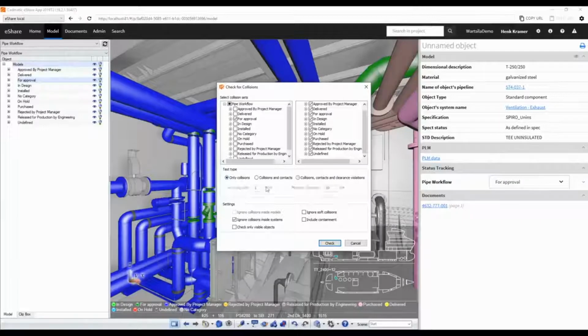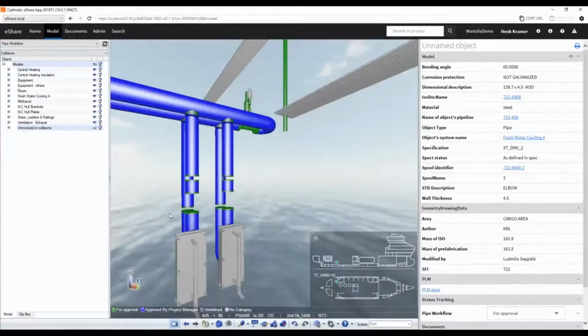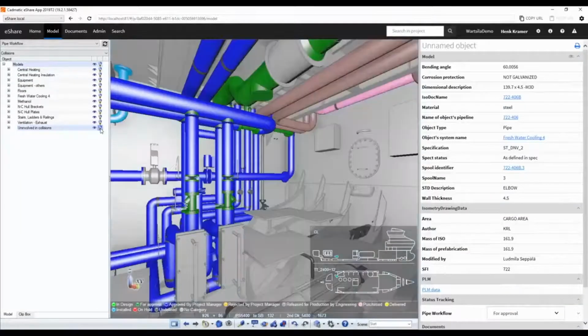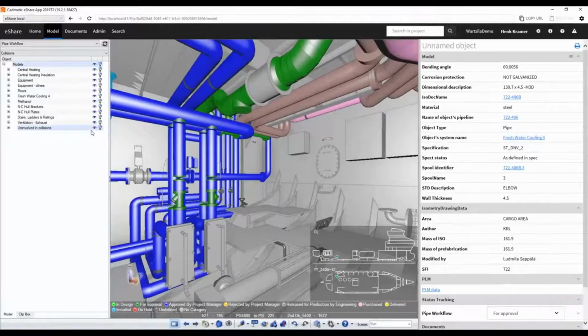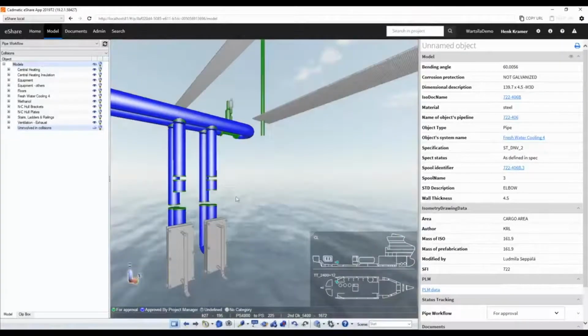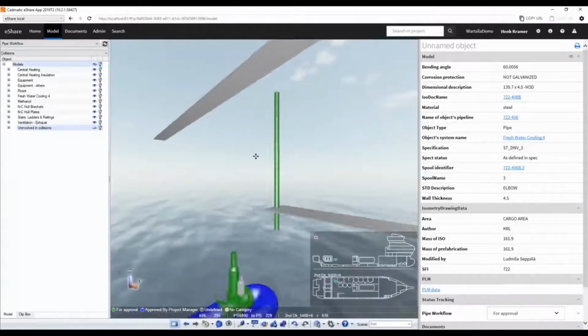Now I only want to check for collisions. I can still set the rules that it has to check. It can ignore, for instance, soft collisions, which means that it hits insulations or service space, include containments, only the visible objects, or include collisions inside systems. Now I just want to ignore the last part, and when I click on it I want to hide everything which is uninvolved in collisions, so that you see all the collisions.